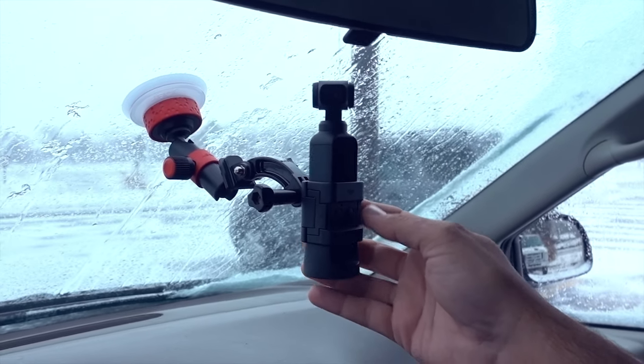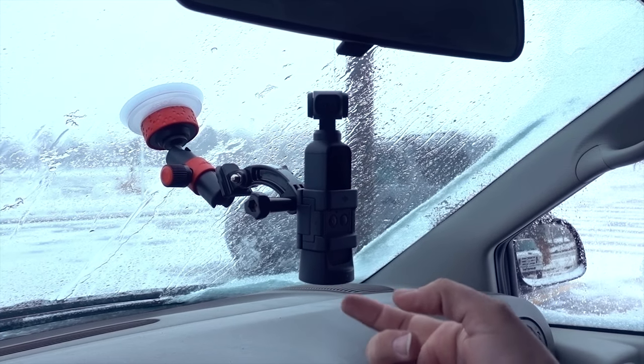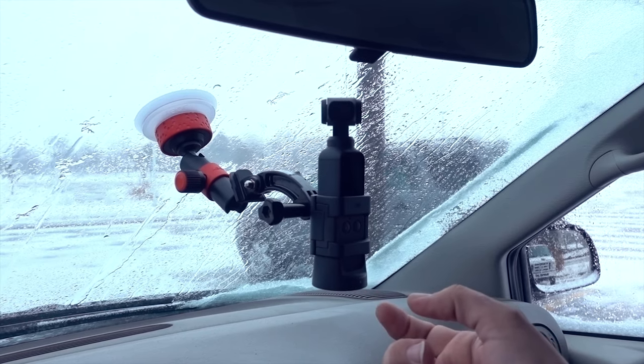I've got the DJI mounted on my windshield using the mount. It seems to work pretty good. There's a little bit of bounce to it — I'm tapping the bottom and making it wiggle. I don't know how much that's going to translate into shaky video when I go over bumps. You can see the bracket mounted on my windshield with the Pocket. When I bounce, see how bouncy it is? Really doesn't come through too bad in the final video though. If you look at the edge of the screen you can see the jiggle, but when you're just looking at my face, it's holding pretty steady even with some pretty rigorous bouncing. That's totally acceptable.